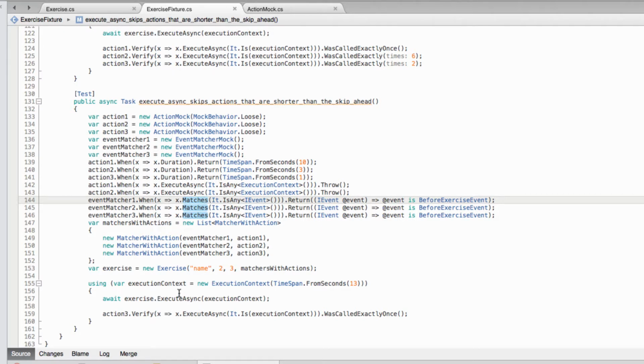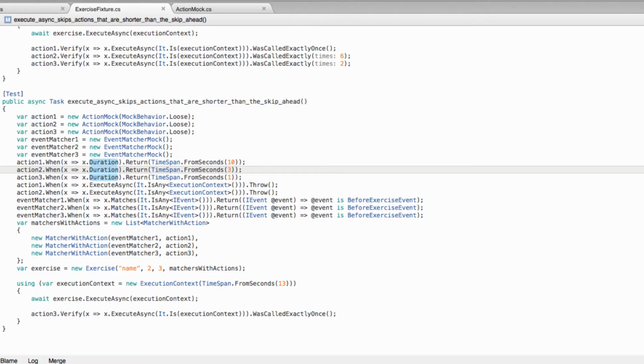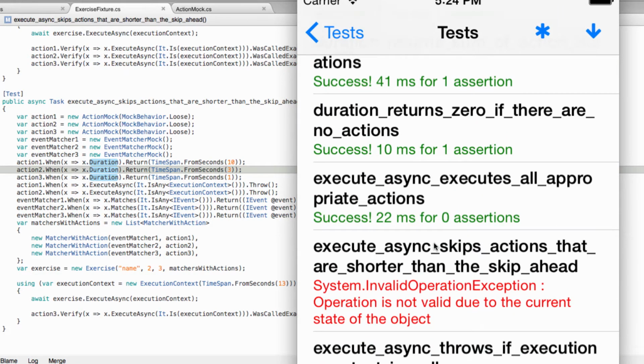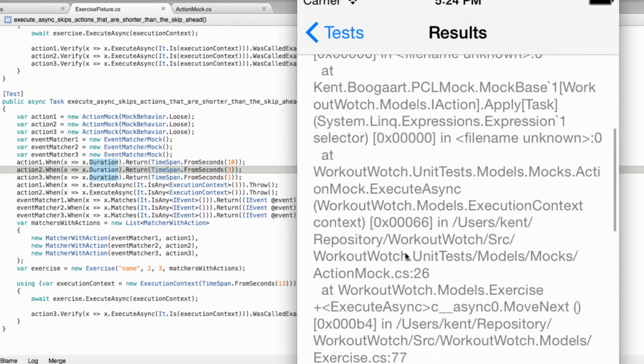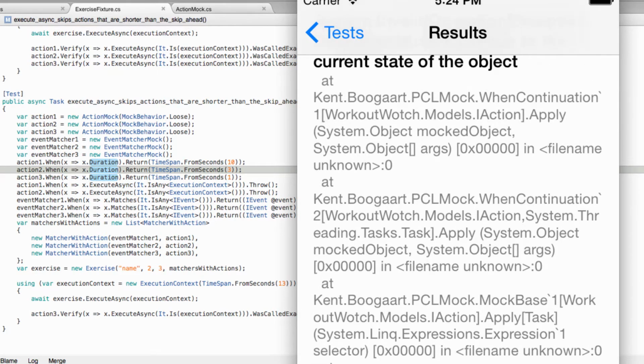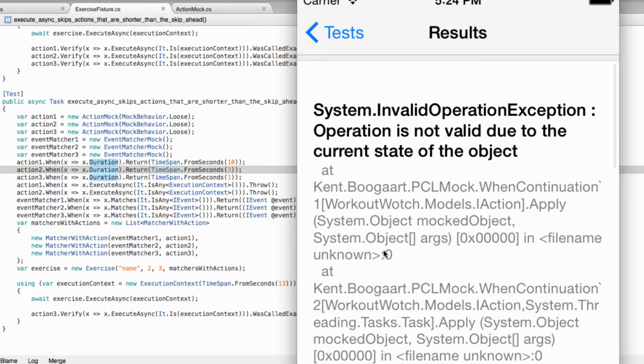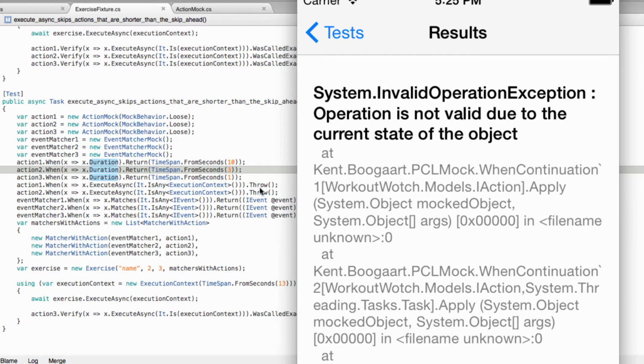Okay, let's try that. Make sure it's failing. Okay, it's failing, and it's a little hard to tell, but it's failing in the way we expect, because we've asked it to throw without giving it an actual exception, so it's just throwing an invalid operation exception, which is the default behavior of PickleMock. Perhaps I will change that as well in PickleMock just to give a nicer exception message so it's more obvious what is going on.